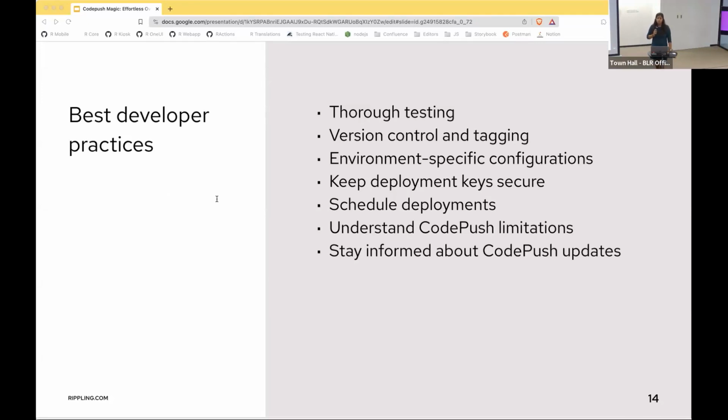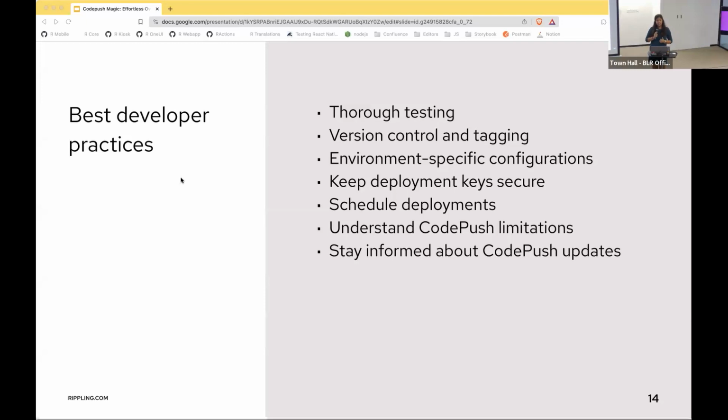Then we need to understand the Codepush limitations. Although it's a very good thing, we still need to understand that it cannot be used with native code changes. To again point out, it just works with JavaScript and the assets, fonts, or images, but it does not work with native code changes. So you cannot do those changes, or any library upgrade which might internally update your native library versions, and send that OTA. You will be able to send that OTA, and it's not going to impact immediately, but when that particular bundle gets deployed on that existing application of yours, that application is bound to break.